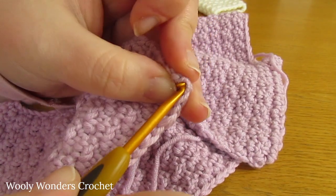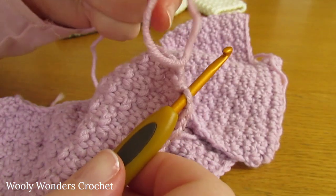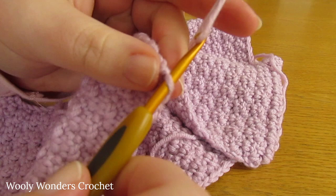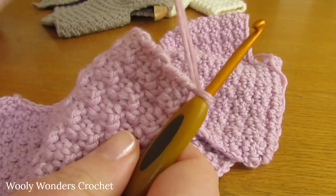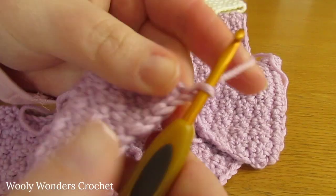So go to the very last stitch at the end here, insert your hook into the stitch, take your yarn, place it over the end of your hook, pull it through and chain one. So we're reattaching our yarn in the bottom left hand side.